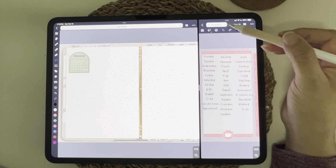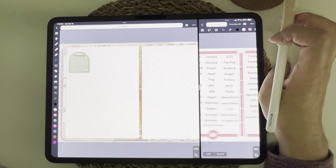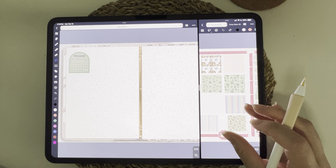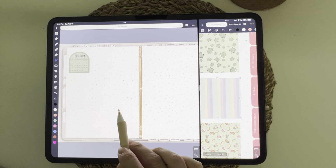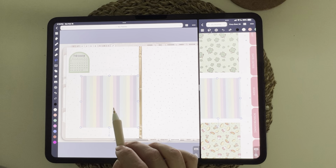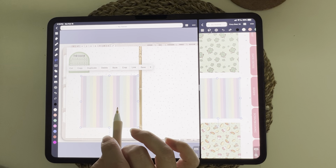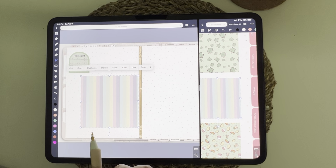So what that would entail is I'm first going to need to choose one of their background stickers. My thought is that I am going to use, I'm thinking maybe this one. I like the pastels there. But my thought is I'm going to use this as the background. So I'm going to copy and paste this into Affinity, and I'll show you what I'm gonna do next.